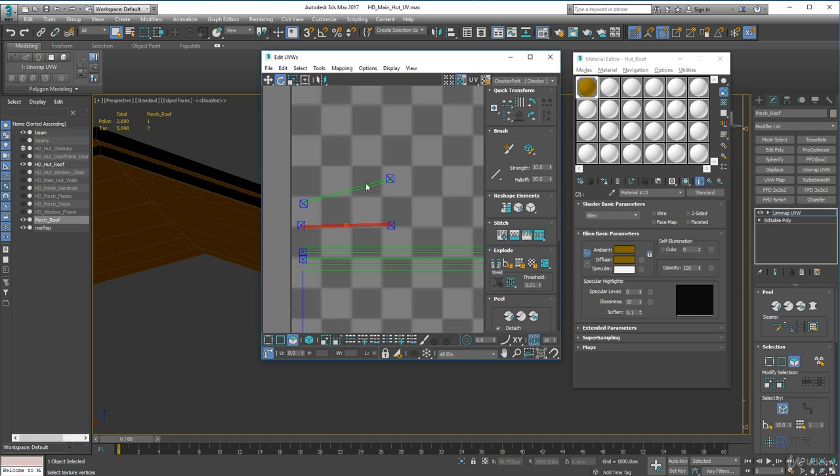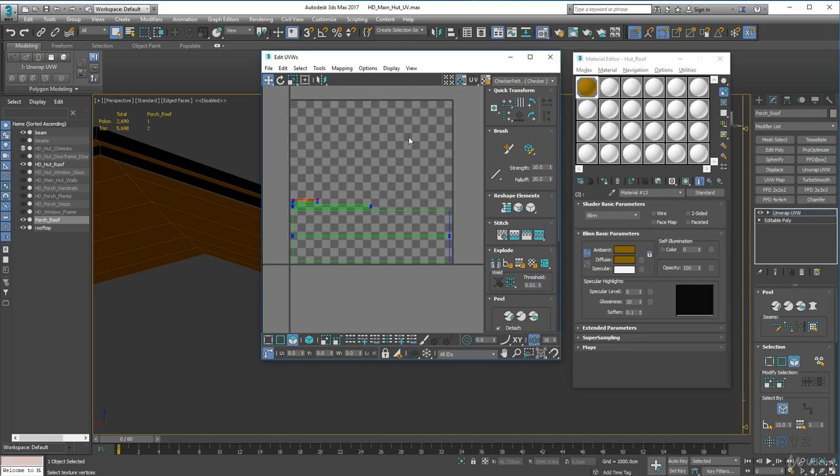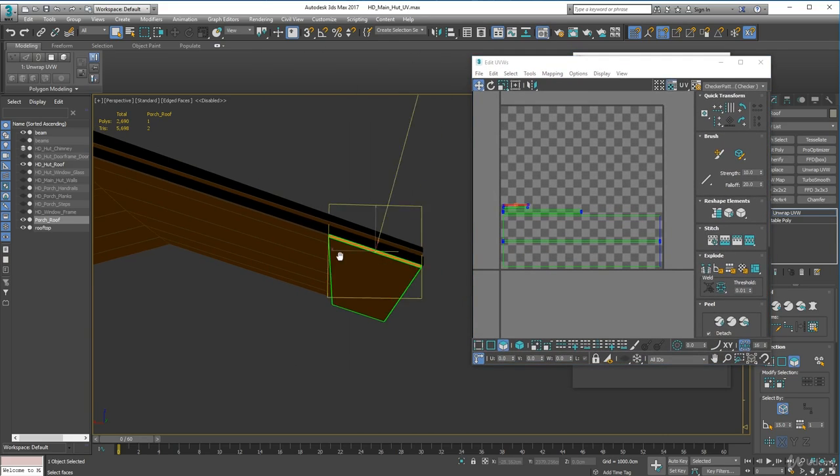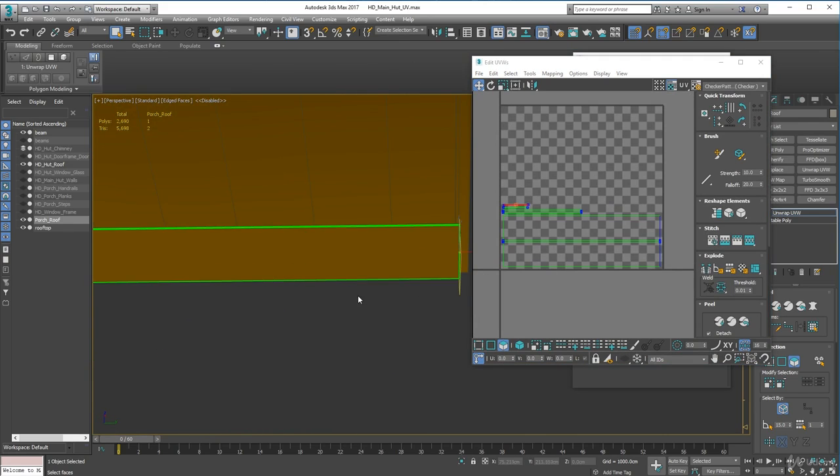Right. So we just straighten these up. Like that, which is cool. Okay, so that's quite a big texture piece. And what I might do actually is tile along there as well.